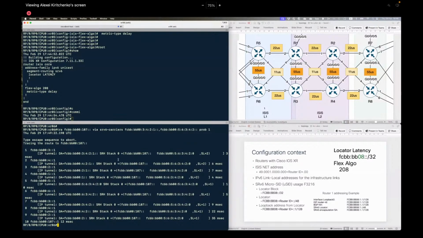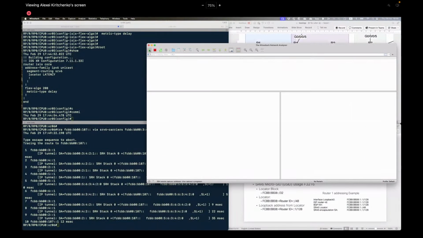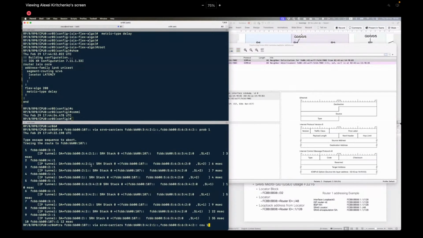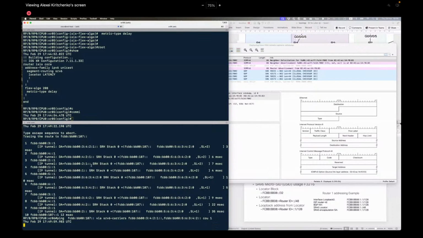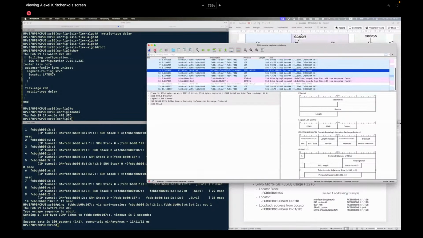And let's try to capture this packet. It's from router 7, and we have Wireshark running on this interface. Let's run it here. And let's do ping count 1. And here we have our packet captured.